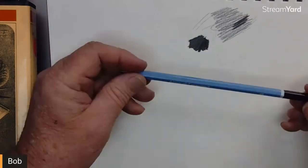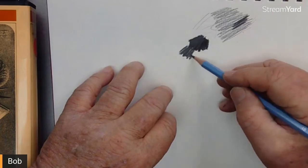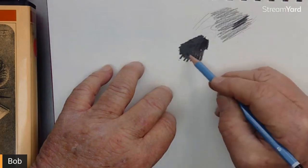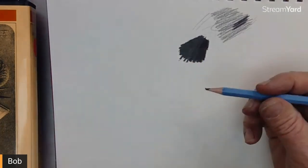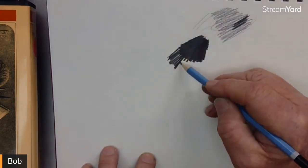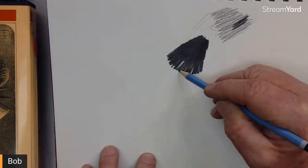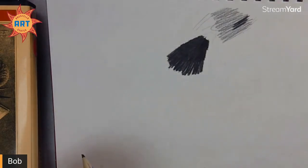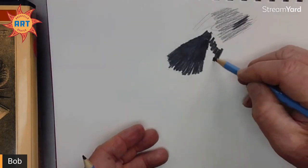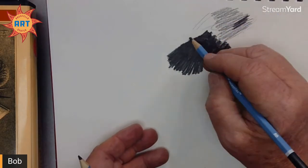Here's a 4B, okay? So that one's not nearly as dark, not nearly as soft, although if I press down hard enough, you still get a really dark mark. So all the Bs are going to be fairly soft. Now we're going into a 2B. You notice that the marks this makes are a little bit narrower than the 8B. See how broad that stroke is on that 8B? That's because it's so soft it flattens out almost immediately upon shading with it.